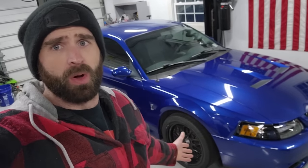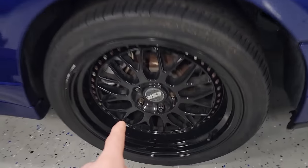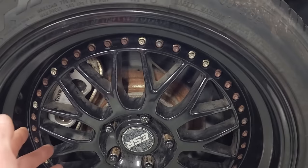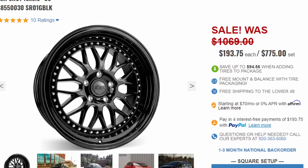The wheels on this thing probably looked okay at one point when someone put them on there, but just like every single other aspect of this car, they have fallen by the wayside and they're in need of a lot of help. So these are 18s, probably 18 by 10 or 11 in the rear, 18 by 9-ish in the front. I honestly haven't even looked. I don't even think I've taken the rear wheels off the car yet. But basically it's probably a cast, pretty cheap wheel. I can't remember what the model is.